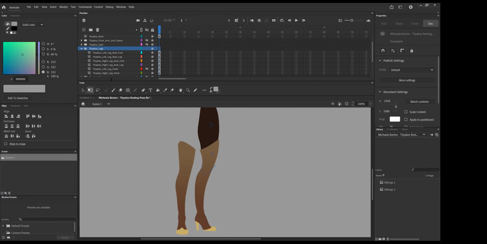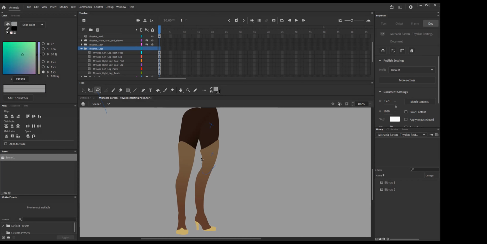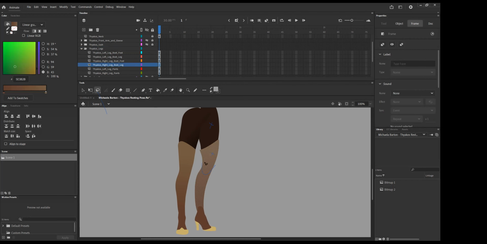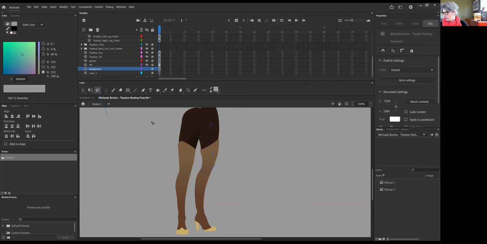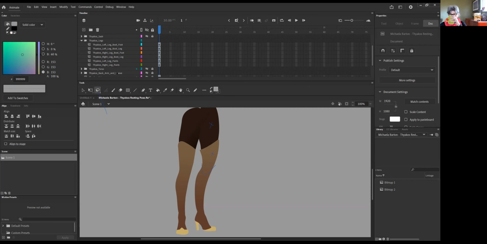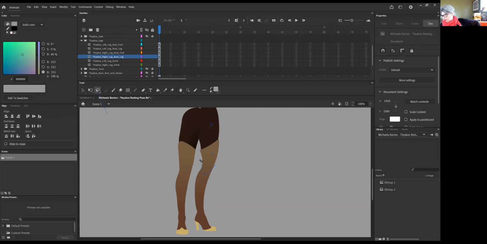Yeah, I had to plug my tablet in real quick. Okay, grab your lasso and make a selection kind of like how I did, just through here. Oh, it's locked. It selected your background layer. Go ahead, so just sort of like that. Good.